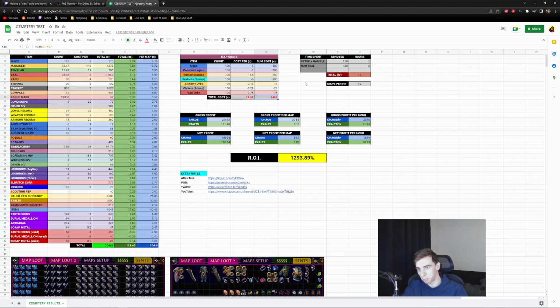cost, which is a pretty low number when you're looking at these numbers we're about to get into right down here. But first things first, we got to go over our time spent. So the setup was pretty good there. This time around, I got pretty lucky. Most of the trades went pretty quick.